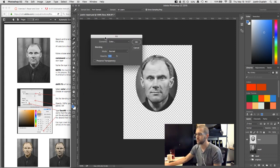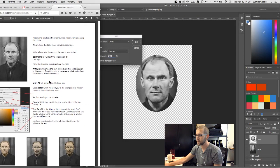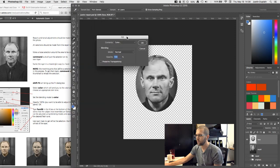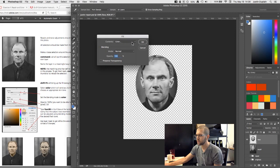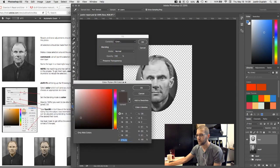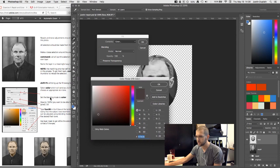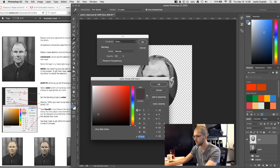We're going to fill the contents with a color, and then we're going to change the blending mode of that fill. So what I have to do to get this color selection box that the instructions show is reselect this dropdown and click color again. I know color is already selected, but if you click color again, you'll notice it comes up with a color picker box. In here they have a predetermined color to use, and they call it face 96.